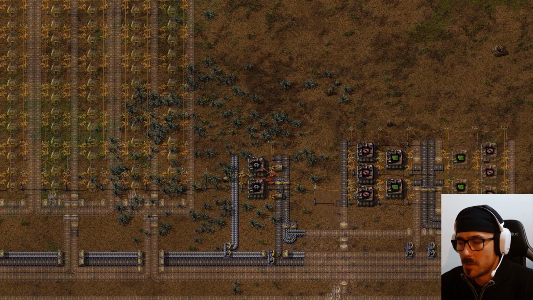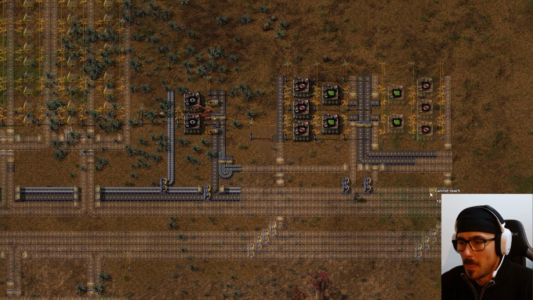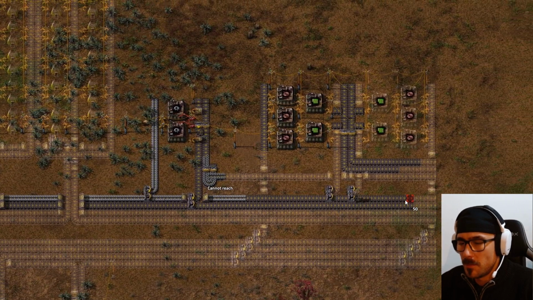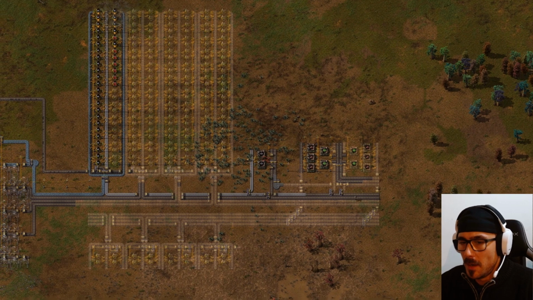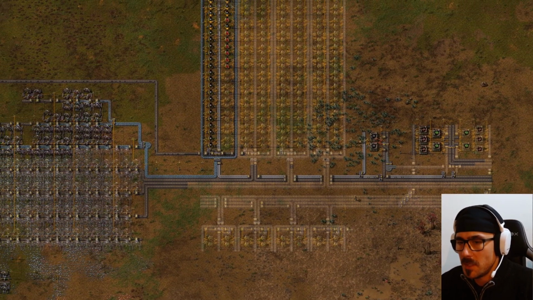Put that there. It will just continue to make more and more. We're gonna go like so. We can use this space down here for stone, for example.